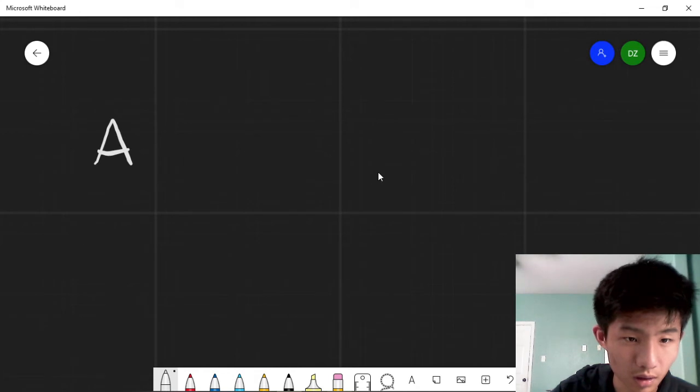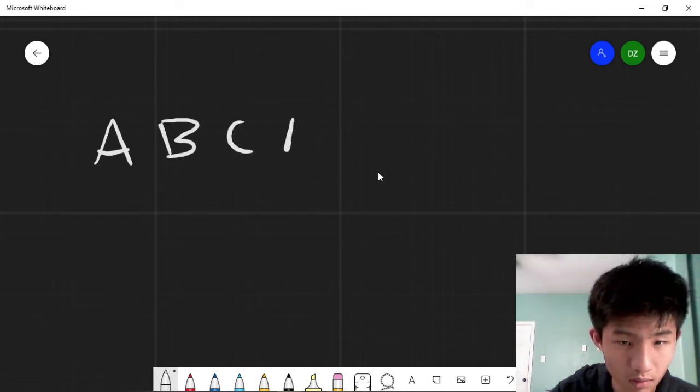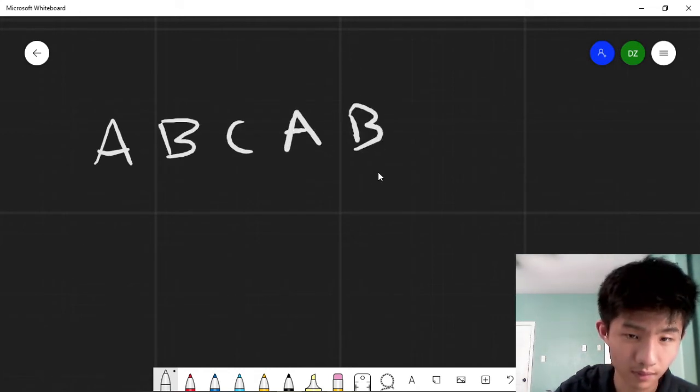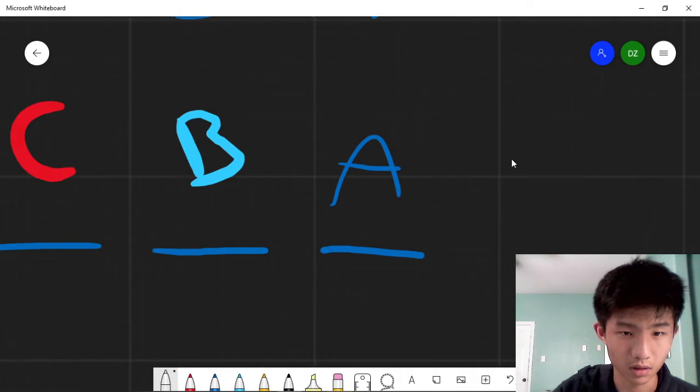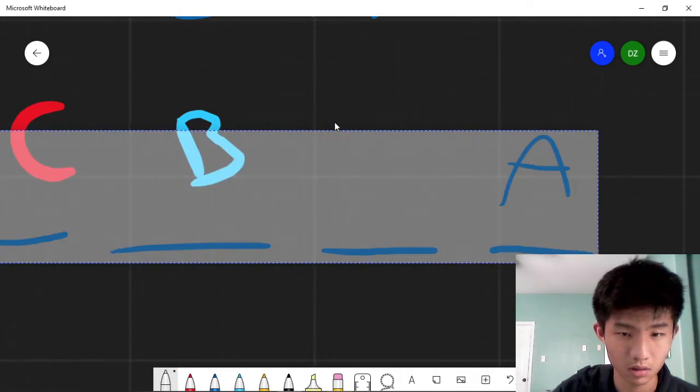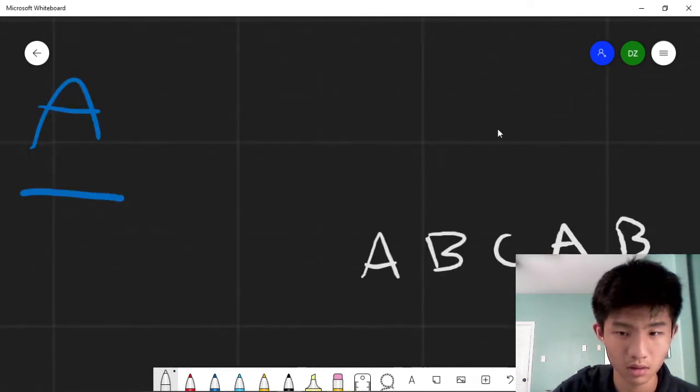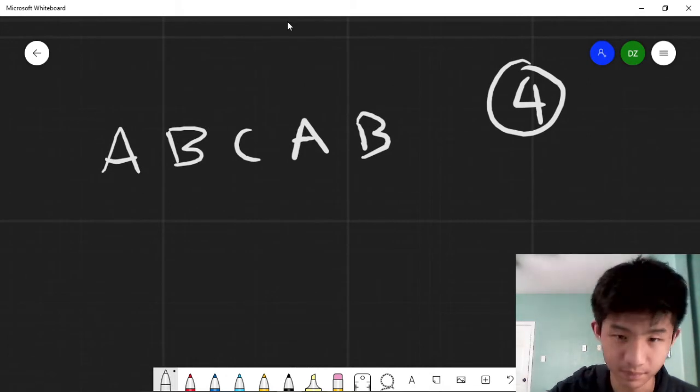Let's switch it up a little bit. Let's swap A and B. This actually costs a minimum of 4 tries instead of the previous 3. That's because this A is in between the two B's.